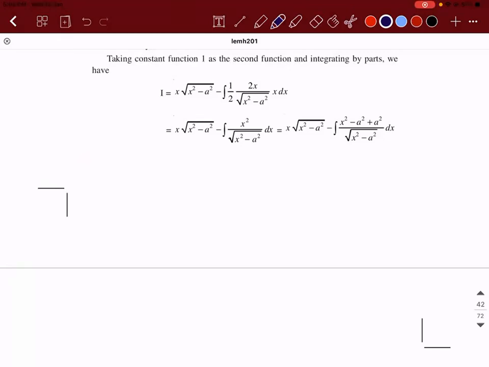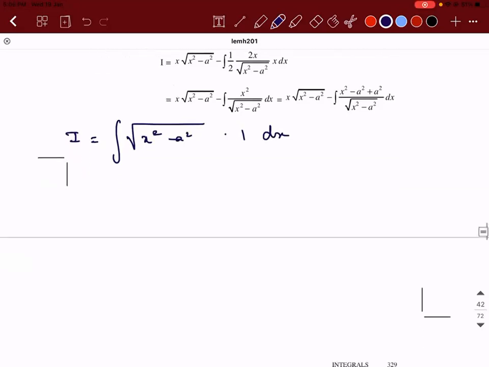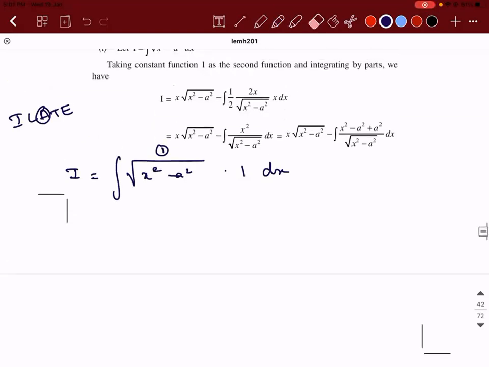You can. So if I take I is equal to integral of root of x square minus a square dx, then I can take this as root of x square minus a square into 1 into dx. So if I apply the by parts rule, then what is going to happen? Algebraic will be 1. I can take either of them as 1 because 1 is also an algebraic function.